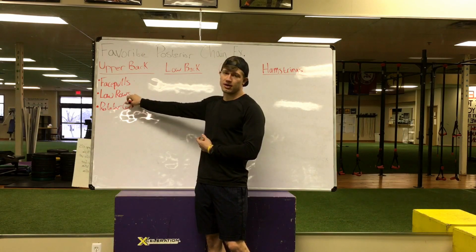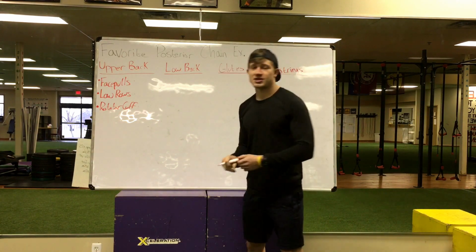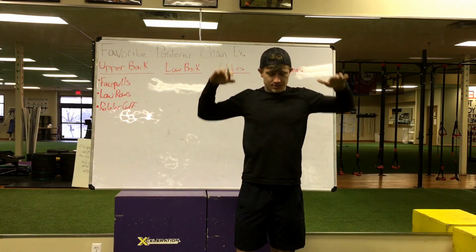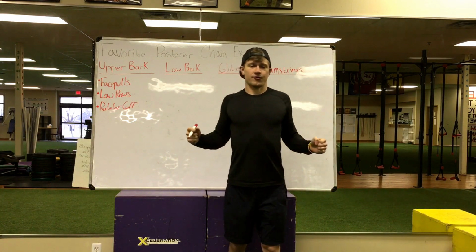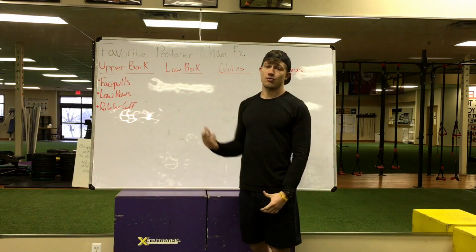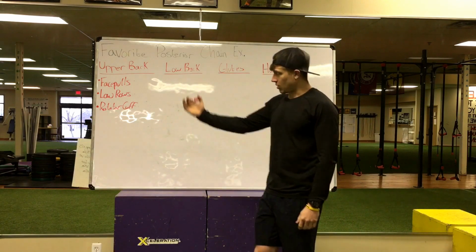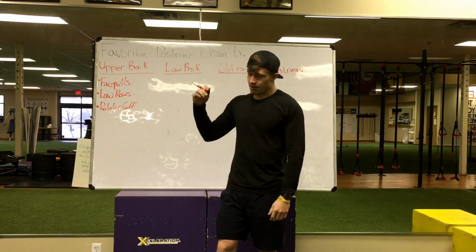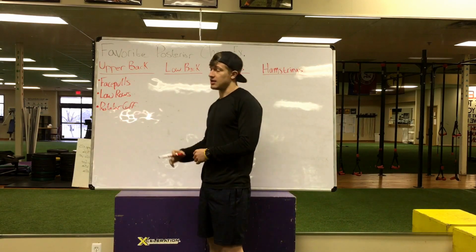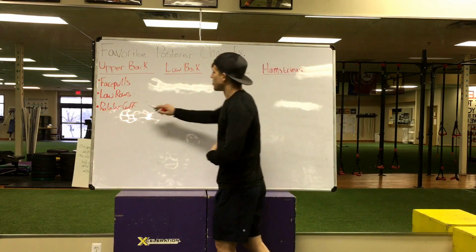But with the low rows, you can get away with a lot heavier, but you should also work in some lighter weight with pauses and really focusing on the contraction. That's another thing to be said on all of these. Whether you're doing a face pull or a low row, you need to really focus on the contraction, right? It's kind of that bodybuilder style of thinking, and it's totally right, okay? You really want to squeeze at the top, right? So it's going to help a lot, and then you're going to develop that mind-muscle connection. It's a real thing, and it can help a lot when you get further in your training. So face pulls, low rows, rotator cuff.